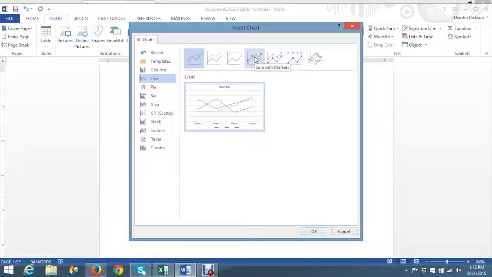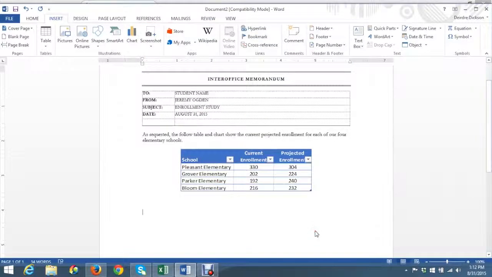Here I see this is a line chart with markers. That's what I'm looking to insert, a markers chart. So I'll select the line with markers and say OK. After Microsoft Word processes that, which you can see my cursor is in the spinning mode now while it is processing and adding that chart, we're going to then make some revisions and changes to that chart. One of the changes is we're going to copy the rows from our Excel table to add into our markers chart.